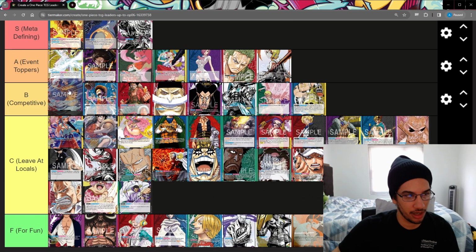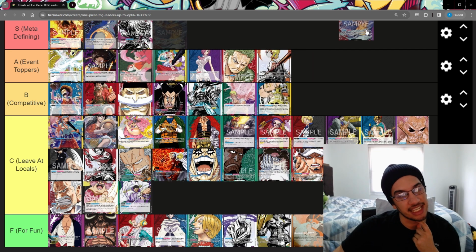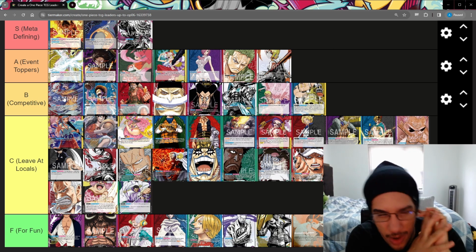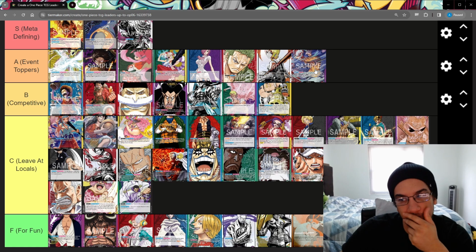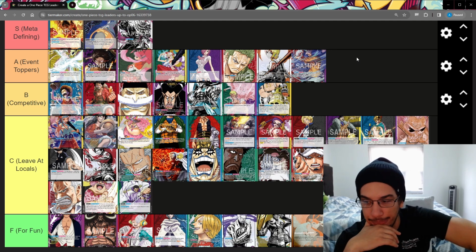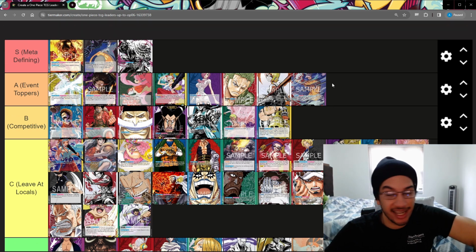Now, Red Purple Law, I like it as a B. There's a chance that this can deserve to be an A tier and top events, but Red Purple Law, you know what? I'm debating here between A and B. I'm going to put Purple Law on A tier. I think I like what this deck can do. We have some new tools that you can play with from OP06, obviously, including the Radius that now you can use to refill your hand. I like it.